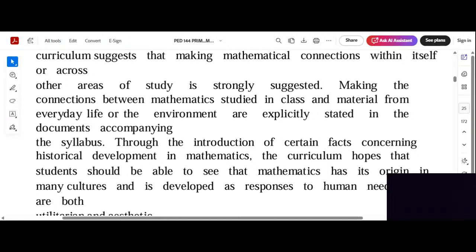Now, when we talk about mathematics with everyday life, let's look at examples that will help us to understand that mathematics has a connection with our everyday life. For instance, when you want to go to the market, or when you actually go to the market, you use mathematics in a lot of ways. You can calculate the prices.